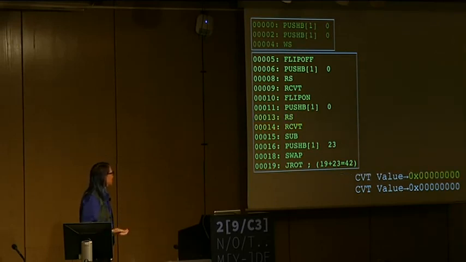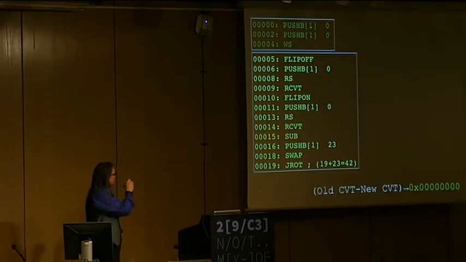And so here, Alex, instead of going through this thing by thing, I'll explain. The value in the storage array is being used as a loop counter, and it increments it by one each time it goes through this. It also uses an offset for the CVT, and it walks down the CVT table one entry at a time, but does it in between a pair of these flip-on and flip-off operations. So it's flipping the bit off, reading the CVT value, flipping the bit on, reading the CVT value again, and then comparing them.